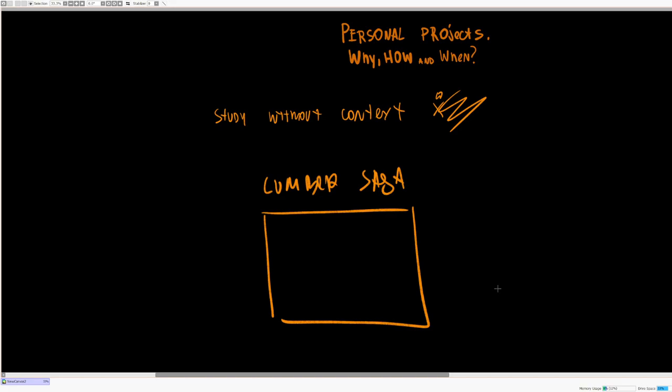But every time I saw a tutorial, every time I did, let's say, a little study of a frame, or I watched a movie, every time I learned a new piece of information or found a new tool, I would apply it right away into the painting that I was working on.